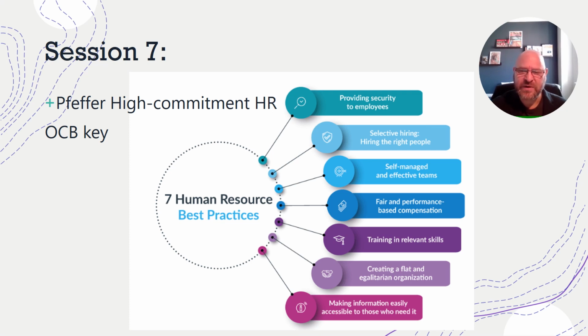So as we go through these 7 areas, you will begin to notice just how these are linked to motivation. So job security, definitely tick. Next one, selective hiring, so hiring the right people. So not just wanting to fill positions and we'll just take anybody as long as they meet the minimum requirements. No, being very specific about what you create in terms of an organizational culture. All the various employees together create a very particular kind of motivation within the organization, and so therefore selective hiring. And if you don't get the right person, you just don't hire.